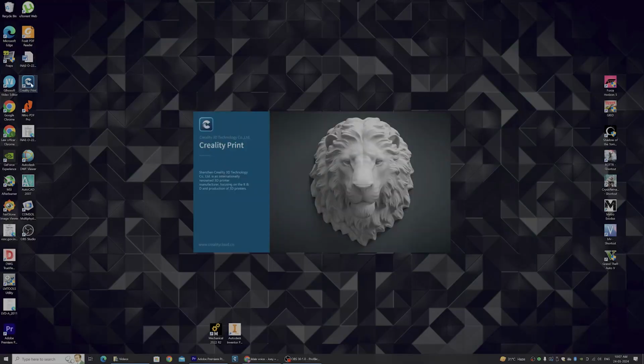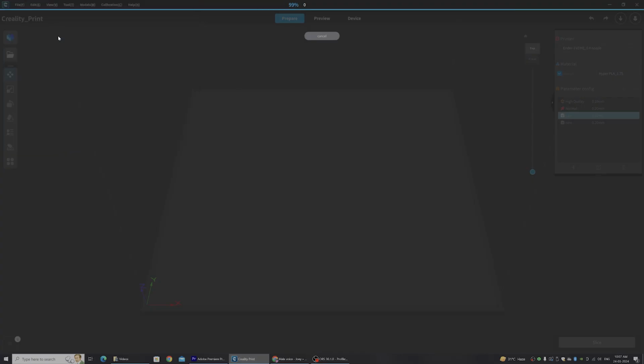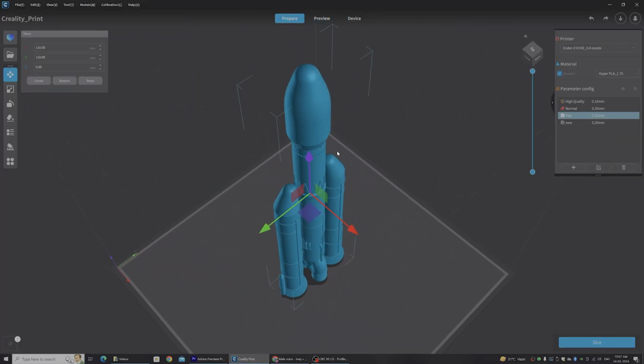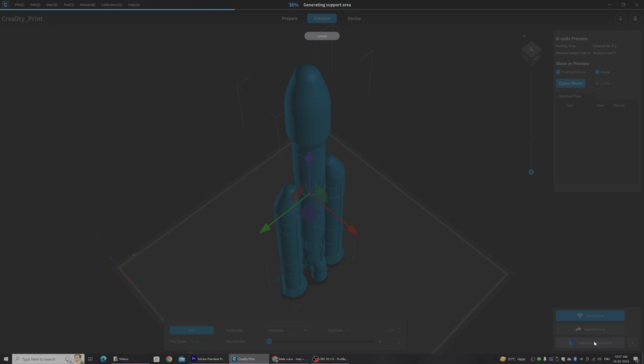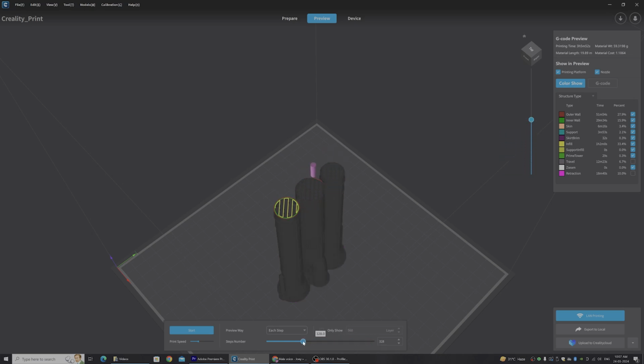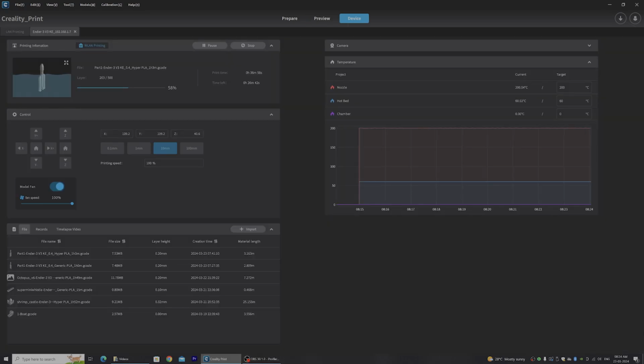I use Creality's own Creality Print software for slicing the 3D model. The software is very good to view the model, scale it and slice it before 3D printing. The software also has a window to send the G-code to the printer through Wi-Fi and also monitor the progress of printing. That was my quick review about the printer. Now, I will show you how I made the project.